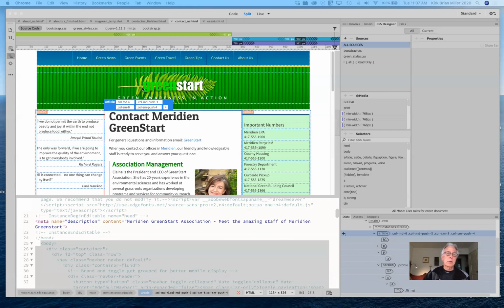What we didn't do today, though, is create a link in the text to create a home link to the Green Start, and we'd have to do that inside the, I'm just drawing a blank here, inside the template, and then update everything. Okay, so that's pretty much it for today.